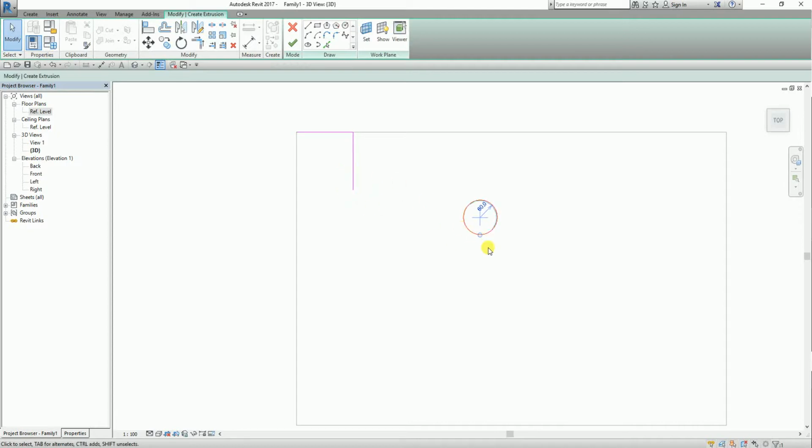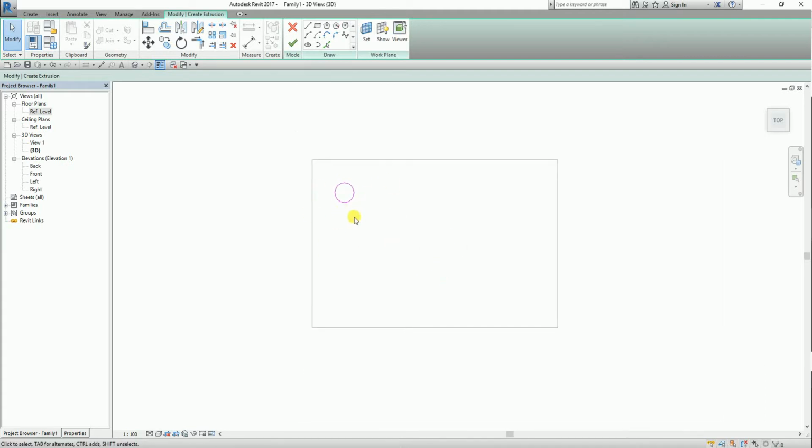So what I'm going to do, I'm going to move this here. I select the move command, and then I just move my pointer to the center and snap there. Just make sure you delete again the sketch line.